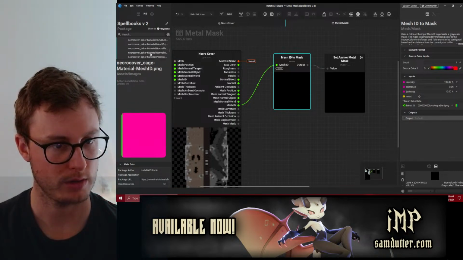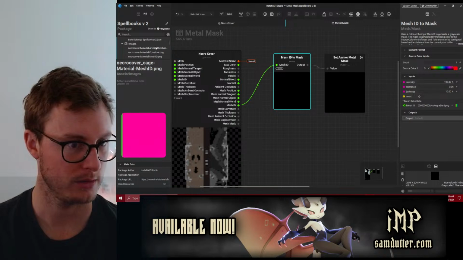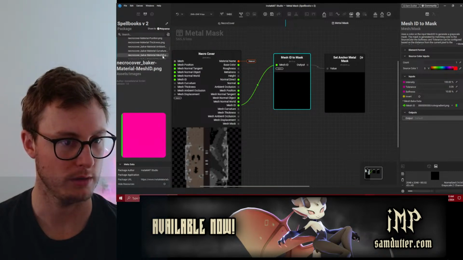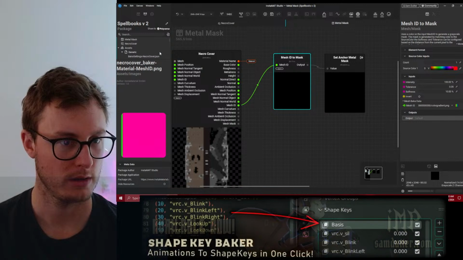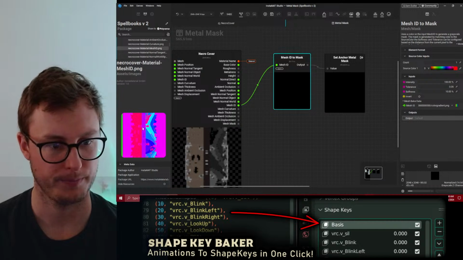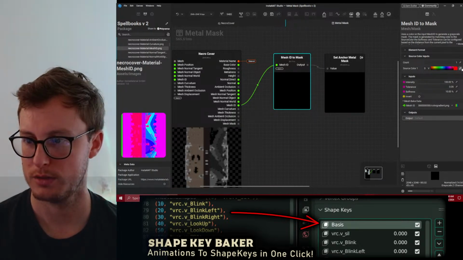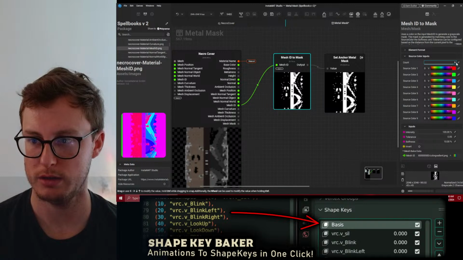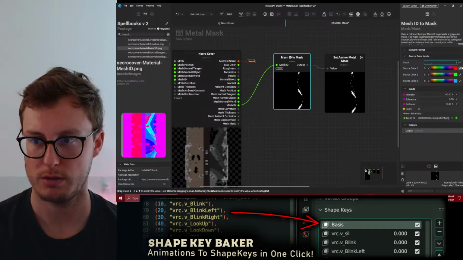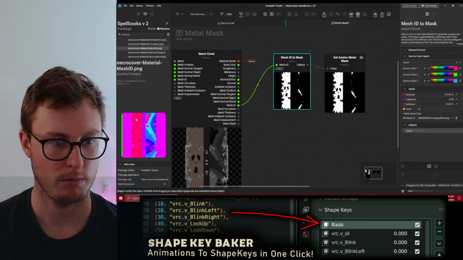Find our mesh ID right here. Nope. There. And I think we need three. Start this one. Bam. Bam.